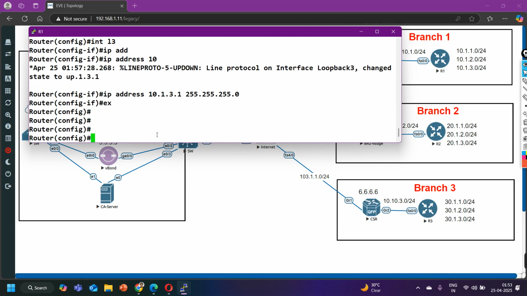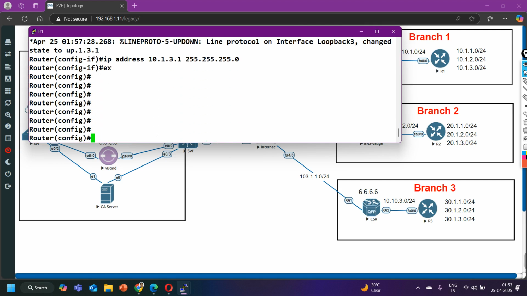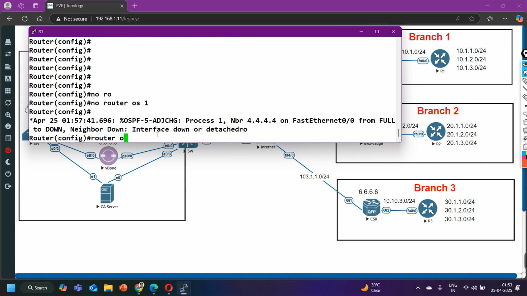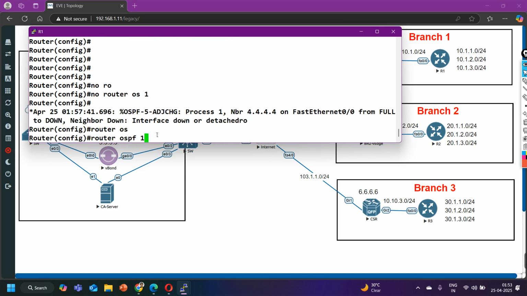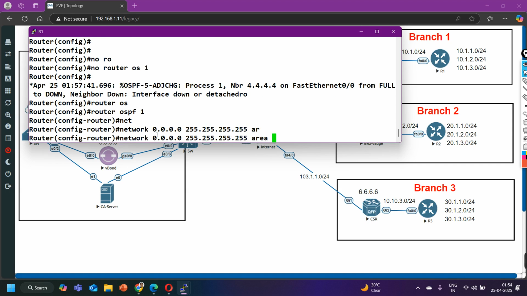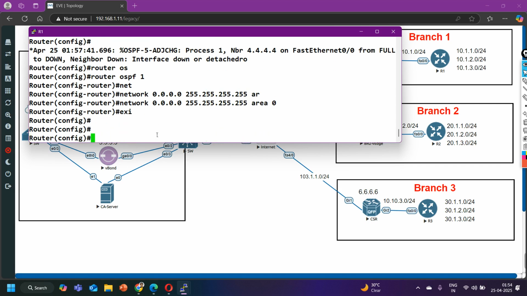Done. Then say no router ospf 1. I have removed the OSPF configuration, and then router ospf 1. Again I am configuring the network 0.0.0.0 255.255.255.255 area 0 command.